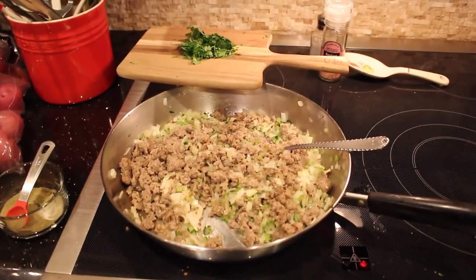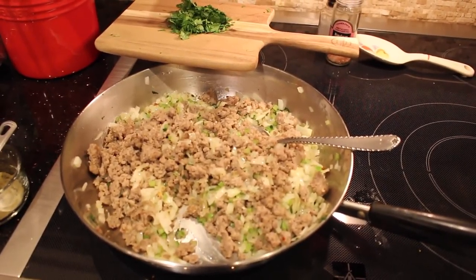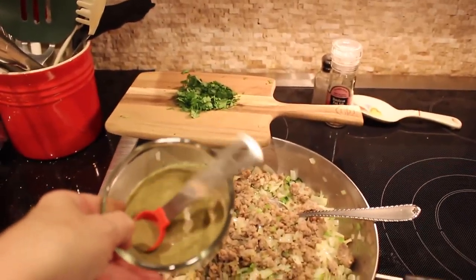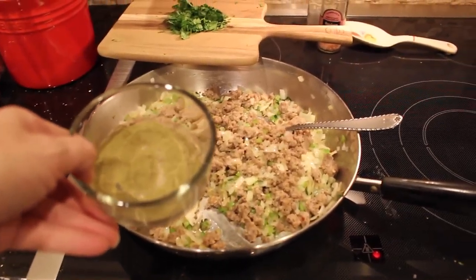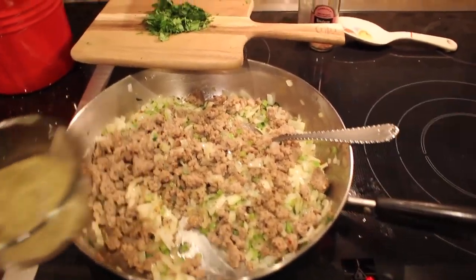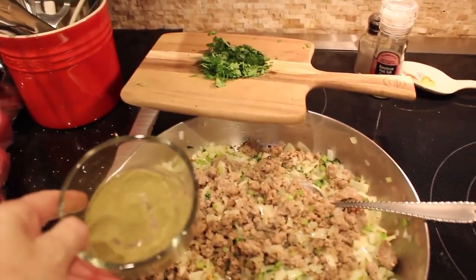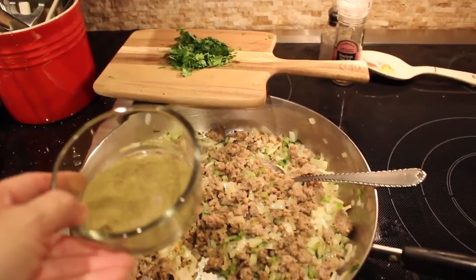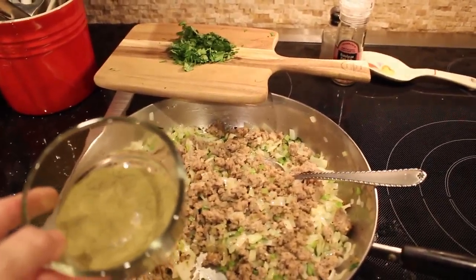The very first part of my stuffing prep is just about done — there's the sausage and the onions and the celery. Then I have in my bowl the marjoram and sage, which is now all over me and the kitchen floor. I have the parsley all cut up too. This is why you want to do prep ahead of time — if this happened the day of Thanksgiving and I had this huge mess to clean up and everything else, it would totally stress me out. Now I just think it's funny. So on with more prep.